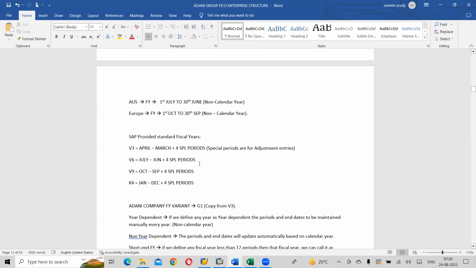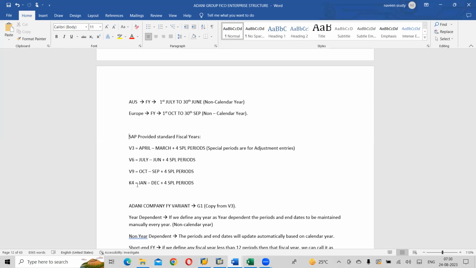Naveen, I have one doubt here. Please go ahead. In the practice version, we can find V3, V6, but when you purchase SAP, is the variant available or do we need to create it? Yes, that's what I said, right? These are the standard. Not in the practice version. When you purchase SAP for real time, you will find these variants. You will find them in real time only, whatever standard I am using the term SAP standard. So these are the variants you will find in your SAP system.